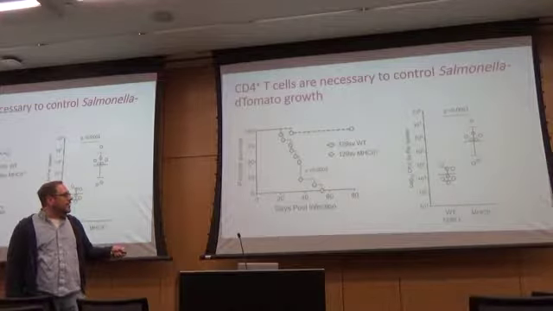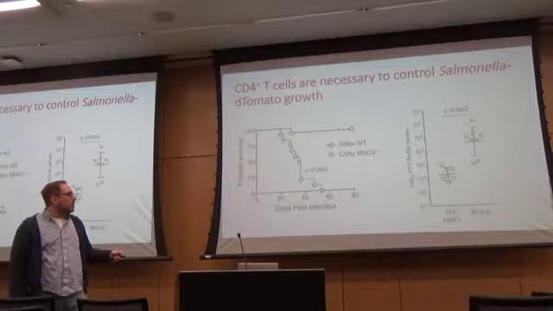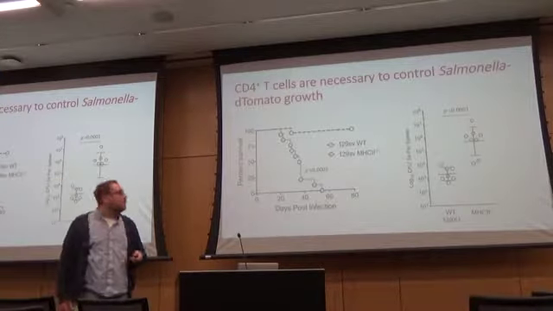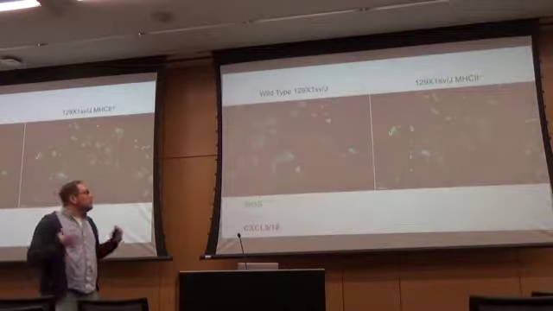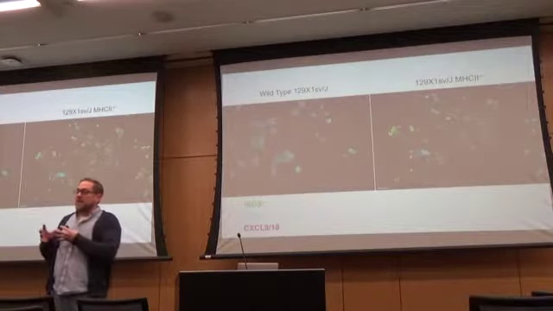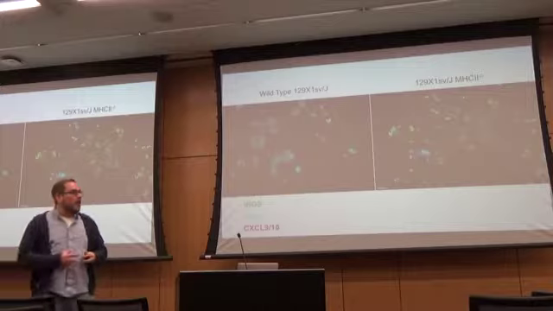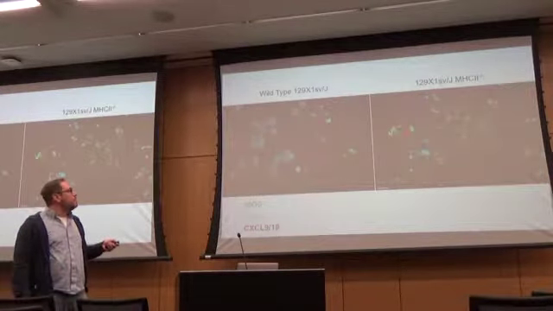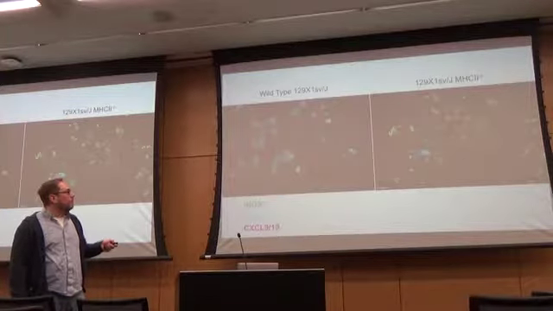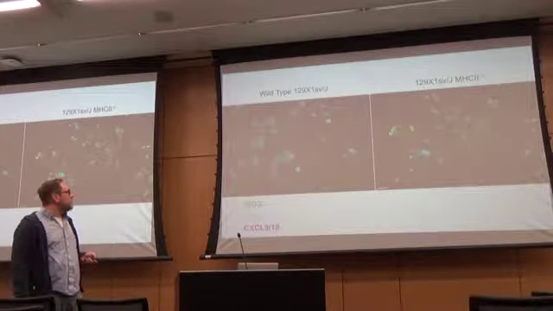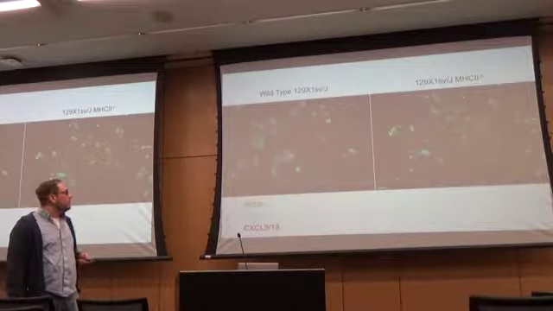And when we looked at day 30, in a cohort of wild-type and MHC class II knockout mice, we saw a very significant increase in the number of bacteria. When we looked in the tissue, what we found was kind of surprising, the opposite of what we expected. We expected that the CD4 T cells were giving rise to these iNOS structures, but in fact, we saw that there were even more of these iNOS structures, represented in green here, surrounded by the CXCL9 and 10, in the MHC class II knockout mice, and there were fewer of these structures in the wild type.